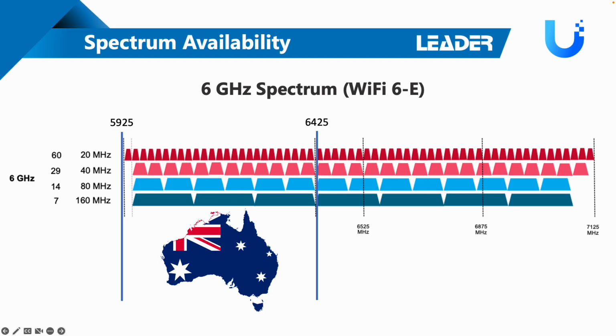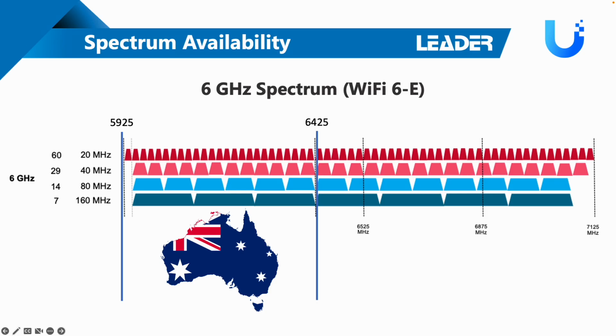Think of having a 6 gigahertz space as similar to having a completely different 5 gigahertz space. In other words, in our example here, we have 25 non-overlapping 20 megahertz wide channels, and potentially 3 160 megahertz wide channels that do not overlap with each other. The reason we're implementing the 6 gigahertz range is that we need more channels available in order to avoid overlap and increase our throughput.